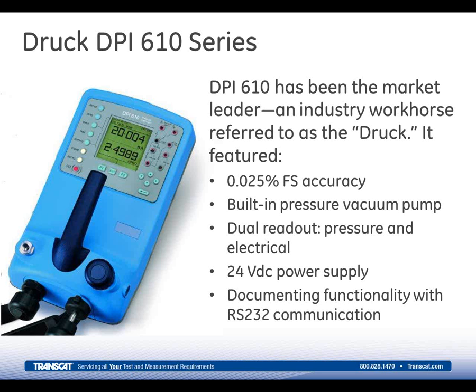The 610 featured a 0.25% full-scale accuracy. The PC, or pressure calibrator model, came with a pneumatic built-in hand pump for generating both vacuum and pressure to 300 psi. It provided both pressure and electrical readouts along with 24-volt loop power, and it's basically a forerunner in the documenting process calibrator market. But advances in technology, that's electronics, pressure sensor design, display improvements, as well as feedback from our very large installed customer base, have led to our latest 600 series offering, and the reason for this webinar, the new DPI611.